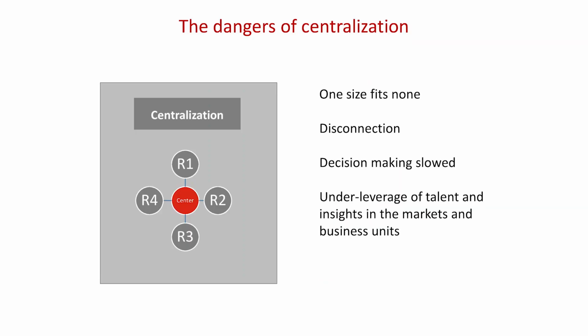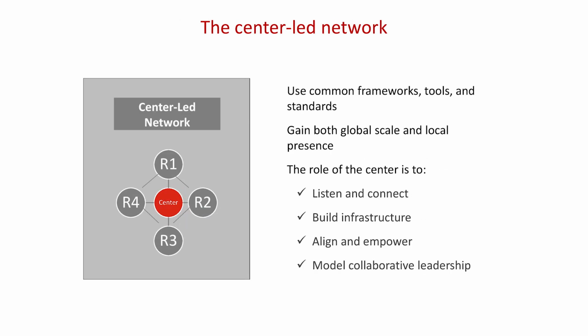Recognizing this, a leader might think to consolidate insights into a global organization. But centralization often results in disconnection from local market needs and may not bring better insights into business decision-making. If, on the other hand, insights professionals in the business units are linked from the center into a network that employs a common customer framework, supported by common analytical tools and talent development standards, the benefits of both global scale and local presence can be achieved.